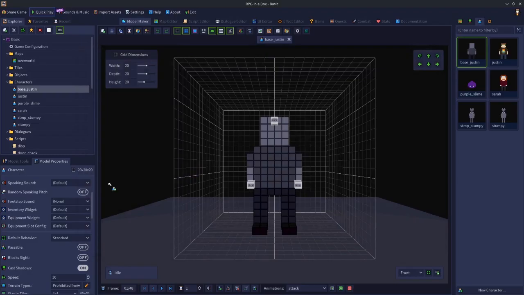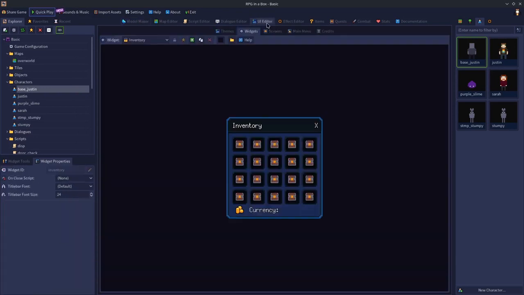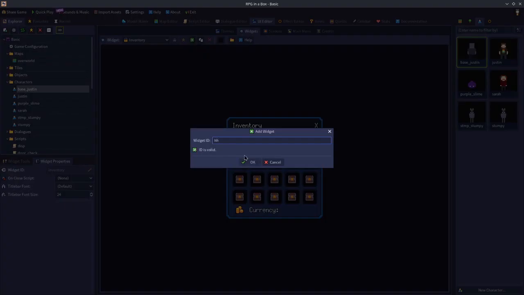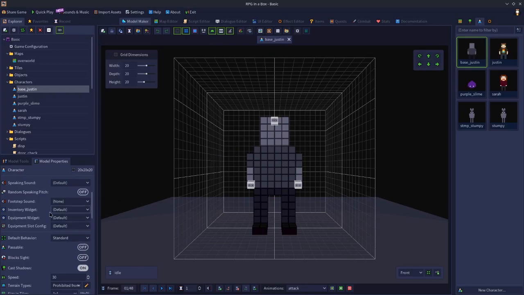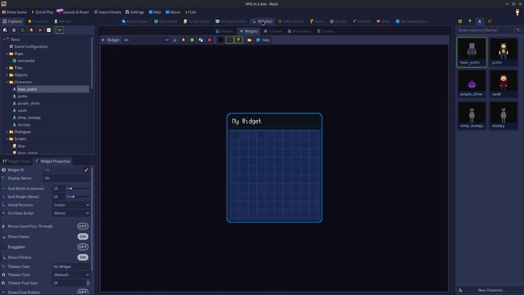Right? So how do you fix this in this situation where you've deleted a widget you shouldn't have done? Well, what you're going to have to do is create it again. Or at the very least, create another widget. So let me just quickly do a test, or I'll just call it whatever. Okay. And then you're going to have to go to the player character so that you can change it from its stuck value to the new widget. And then you can change it back to default. Now it is actually default. Now you can actually delete that widget safely.